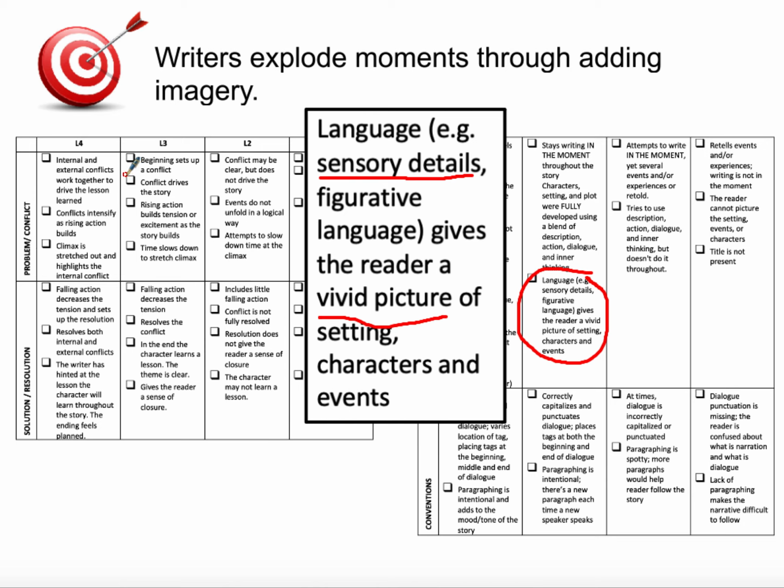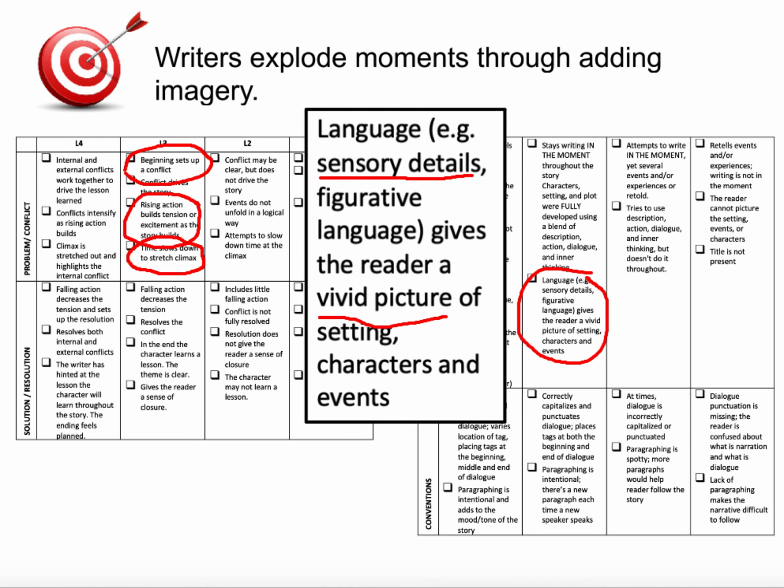I would love to see you use imagery at the beginning of your story to describe the setting, and then also to describe that inciting moment, that moment where the conflict starts. I want you to use imagery throughout your rising action to build excitement or suspense. And then you should use tons of imagery when you are writing your climax. Remember, it's your job in your climax to really slow down time to make it happen in slow motion. And the way that you're going to do that is through actually writing more, through actually describing more. And imagery is a great way to do that.